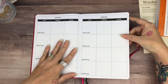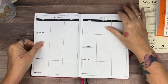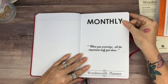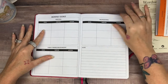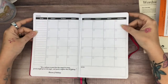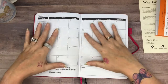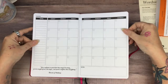I can see this being very, very helpful. So you got personal, family, friends, and relationships, professional, and then a dot grid page. You got monthly, when you prioritize, all the important stuff gets done. Monthly goals, yes, very, very goal oriented. Okay, so here we have our first sort of monthly overview page, which is where you get into the planner part of it, completely undated, so that you can start wherever you want. But this would be something great for the new year.